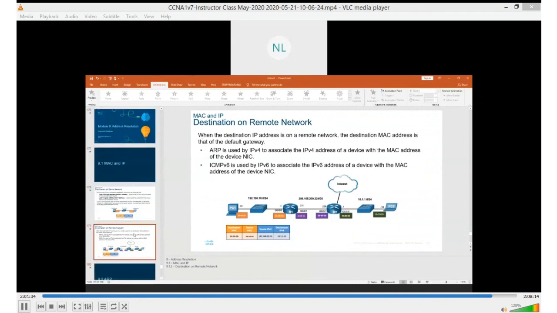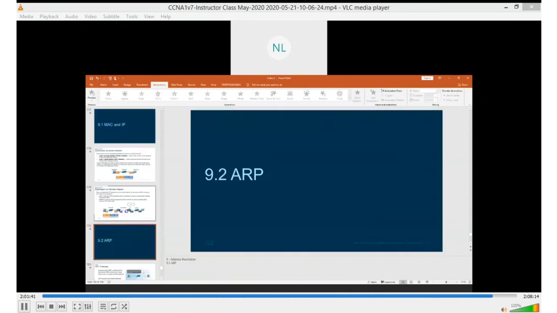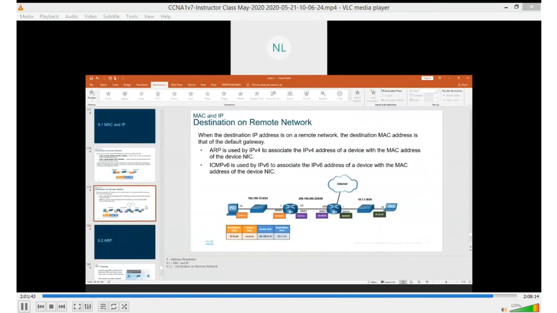Moving forward, where do they play a role? I've explained this using Packet Tracer, which is called ARP, but I'll explain it here again. Every device will have a MAC address. During manufacturing, the manufacturer assigns the MAC address on the network interface card. Any device you can connect to a network with has a network interface card. It is that MAC address that it will use to communicate using this switch within this LAN, and also in this LAN, it will use the MAC address to communicate.